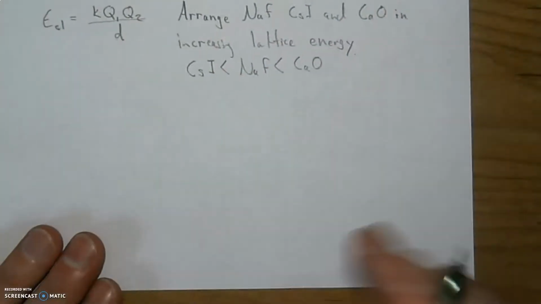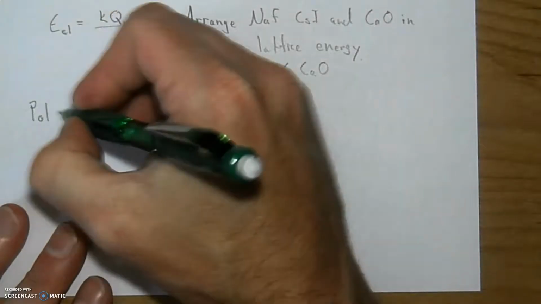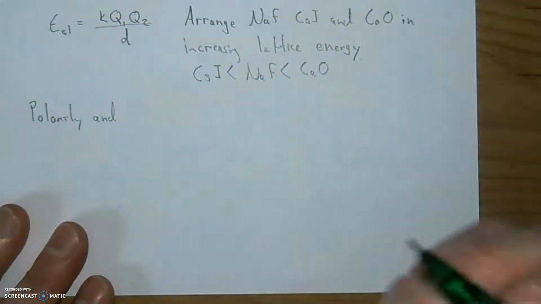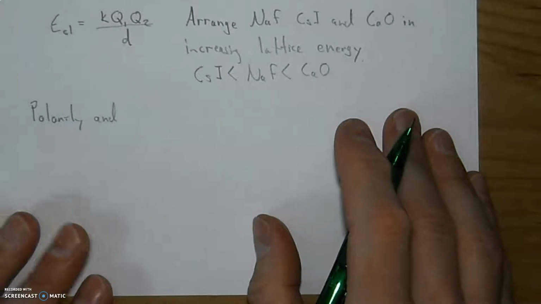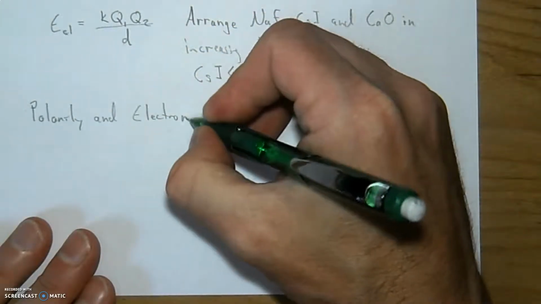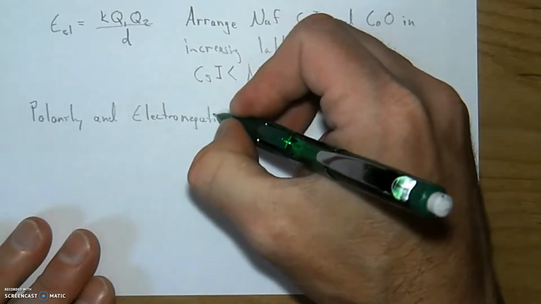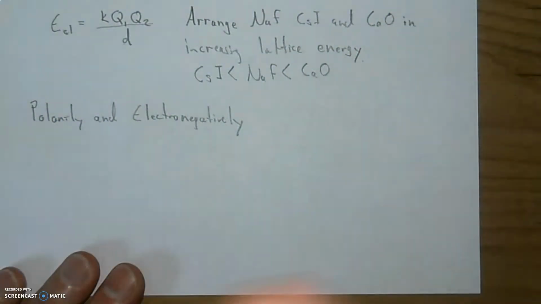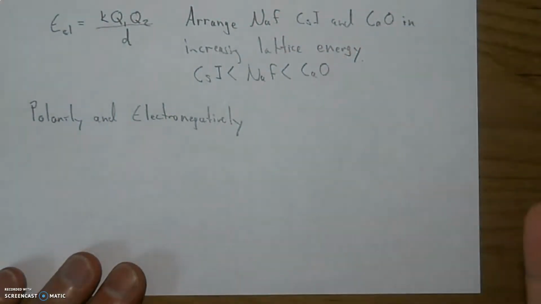So before we jump into that problem, let's talk a little bit about polarity and something we didn't mention in the previous chapter, even though you might have thought it belonged there. Electronegativity. So electronegativity is kind of a combination of a few different factors, electron affinity and ionization energy, and how atoms are attracted to each other, specifically ions.